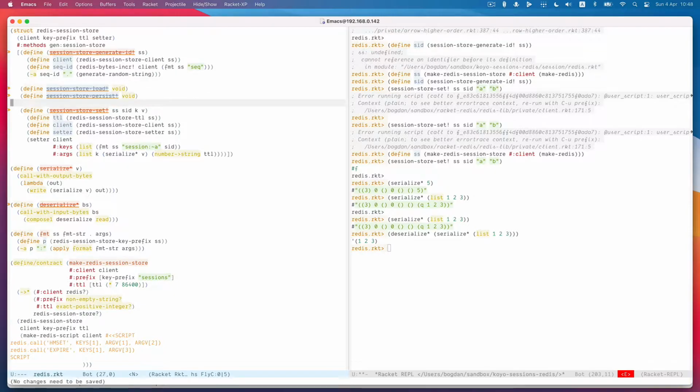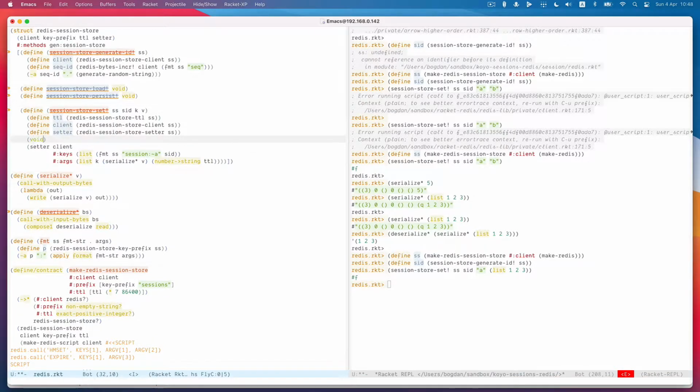Okay. So now myself a new session, and now if I try to session store set a list 1, 2, 3, that works.